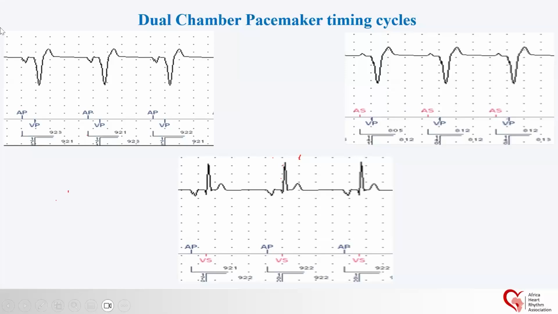Donc, on a les trois scénarios dans le pacemaker double chambre. On a une sonde dans l'oreillette et une sonde dans le ventricule. Le premier, il va stimuler dans l'oreillette et le ventricule, ou il va détecter dans l'oreillette et stimuler dans le ventricule, ou il va stimuler dans l'oreillette et détecter dans le ventricule. Dans tous les cas, on a juste ces trois scénarios. D'accord? On a besoin de comprendre comment ces compteurs, ces timing cycles, sont calculés, surtout pour les deux canaux, canal atrial et canal ventriculaire.